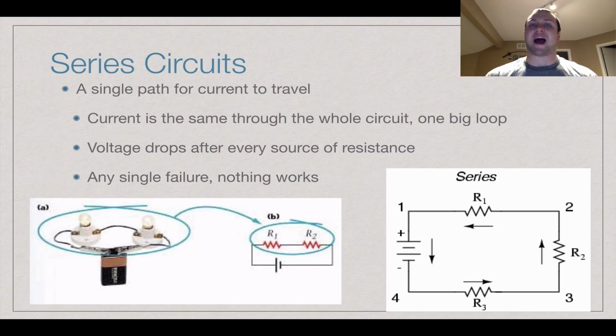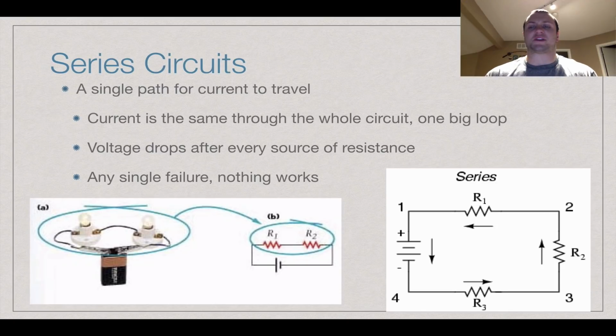Now that being said, based on the strength of each resistor, each will draw a different amount of voltage. So if you have a higher resistor, that's going to draw more voltage. If you have something that has a very low resistance, that's going to draw lower voltage. Because that high resistance is going to mean that it's going to take a lot more electrical energy to push that same amount of current through, right? So you have to have a stronger push to get the current to move through a stronger resistor.